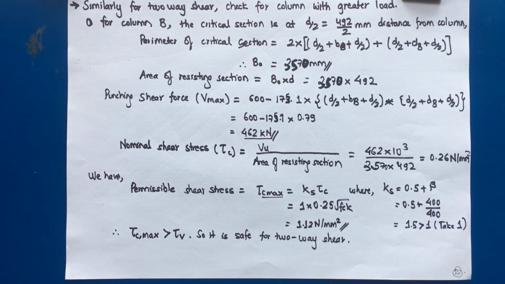So in this way we completed our video. We have done the design of the combined footing considering proportioning of the length, net upward swell pressure, bending moment, shear force, longitudinal reinforcement, transverse reinforcement, check for one-way shear and two-way shear. Similarly we did the check for development length. So this should be sufficient for the design of the combined footing.